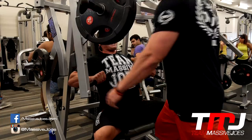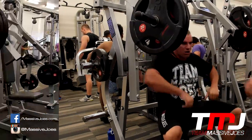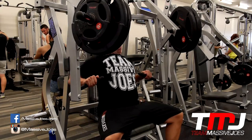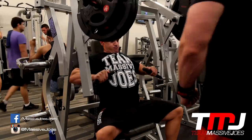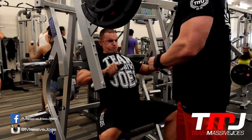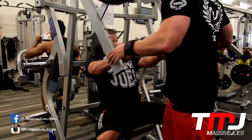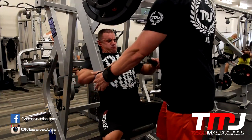What you're seeing here is the rest-pause set — the big swole man just went to failure and he's busting out a few more reps. On the second part of the rest-pause set you can get your spotter to come in and help you force out some reps — that's what training partners are there for. I always recommend letting the weight go on the eccentric phase on the way down so your training partner is working on that eccentric phase, because they're going to be a lot stronger through that phase.